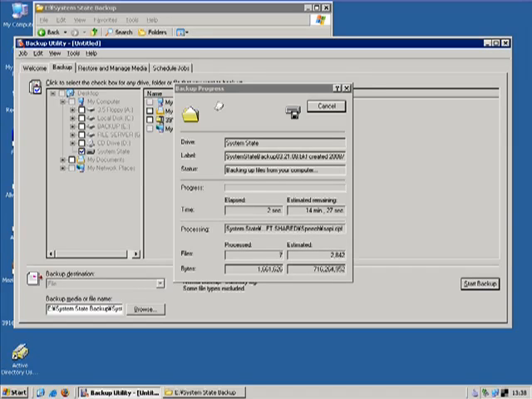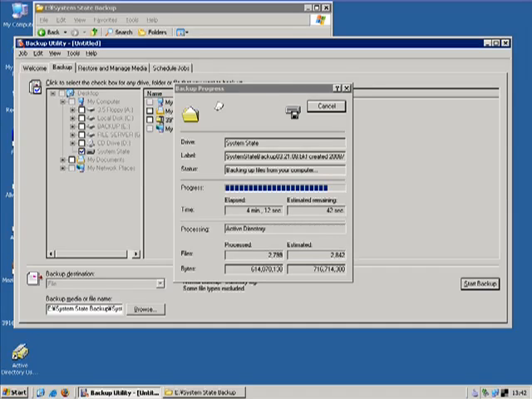So you'll see here now all the files are being copied, and it gives you an elapsed time, an estimated remaining time, and how many files are being processed. It takes about 4 to 5 minutes on our server here. It's just a test server, so this might vary depending on how many files you have and how much needs to back up.